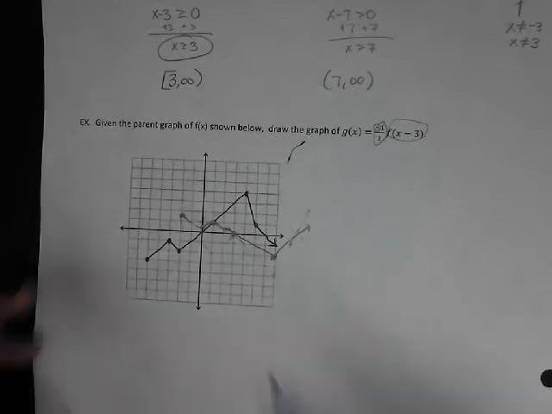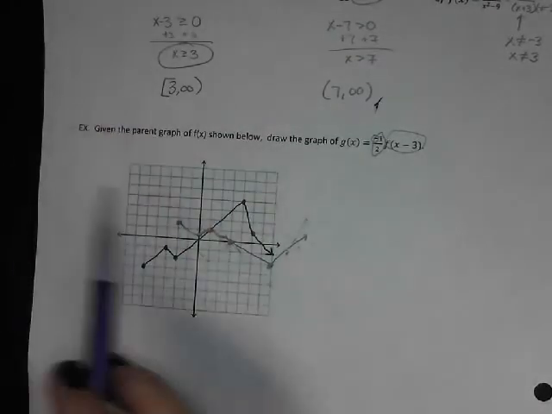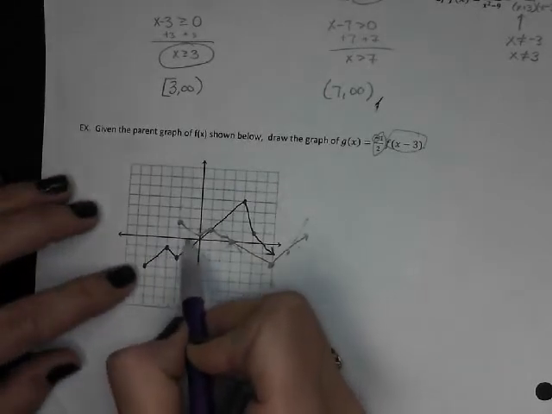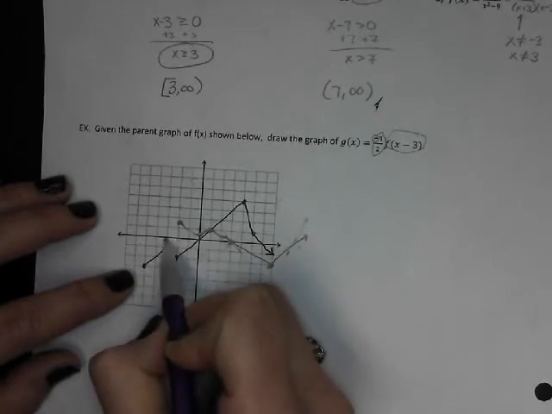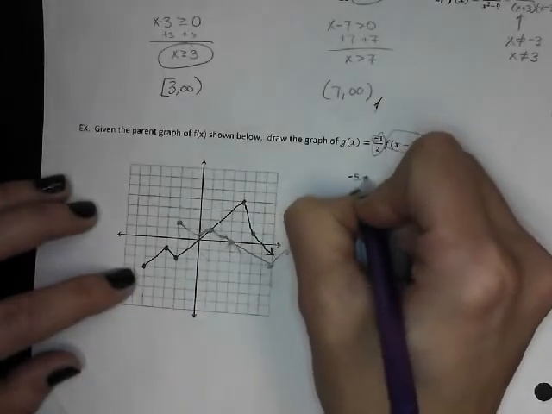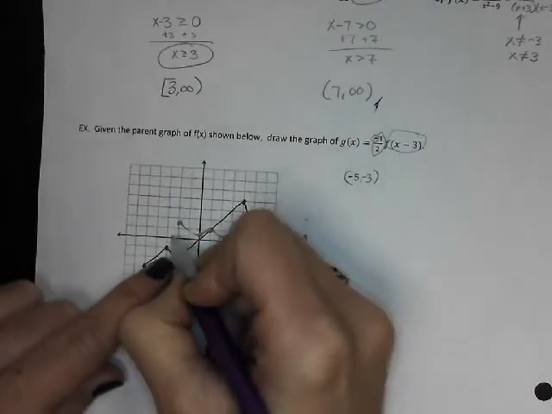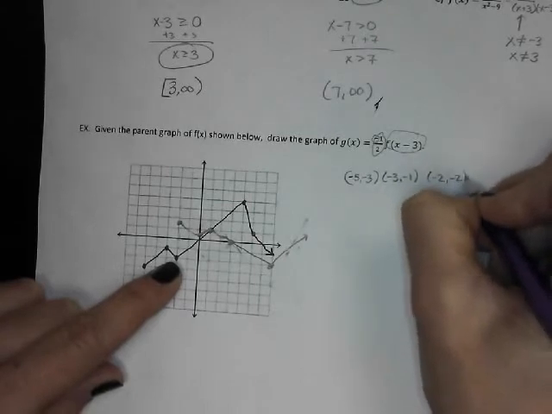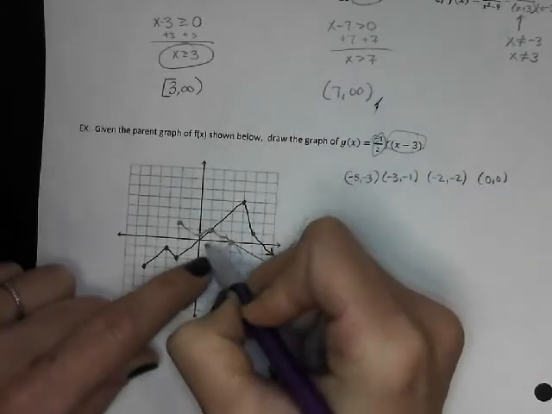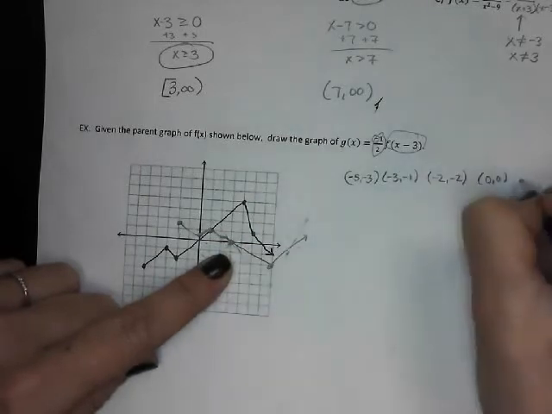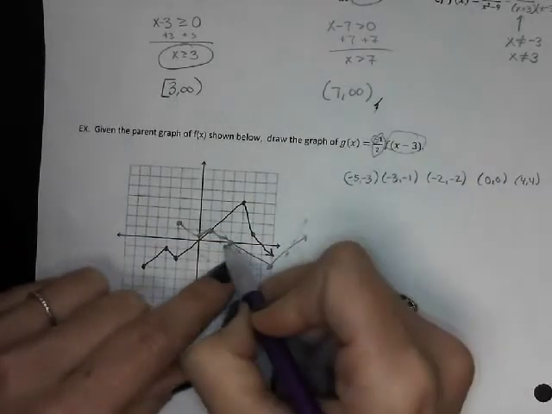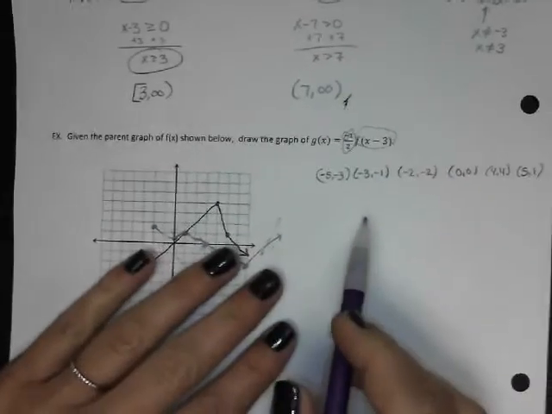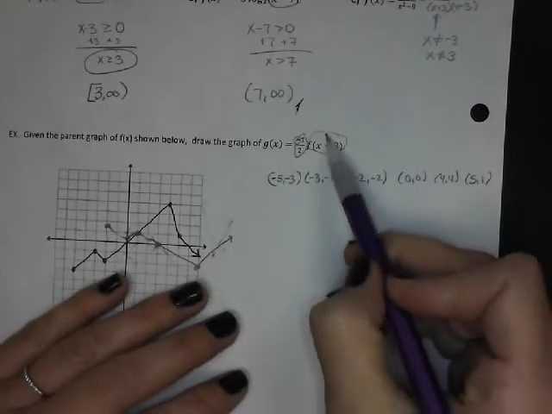Now, the other way to do this would be kind of the way we did our parent graphs. If you don't want those 5 graphs kind of on top of each other, you could start by taking all of these critical points. -5, -3 is one. -3, -1 is one of them. -2, -2. 0, 0. 1, 2. 3, 4. 4, 4. And 5, 1. And you can kind of go through each point and handle all these transformations.